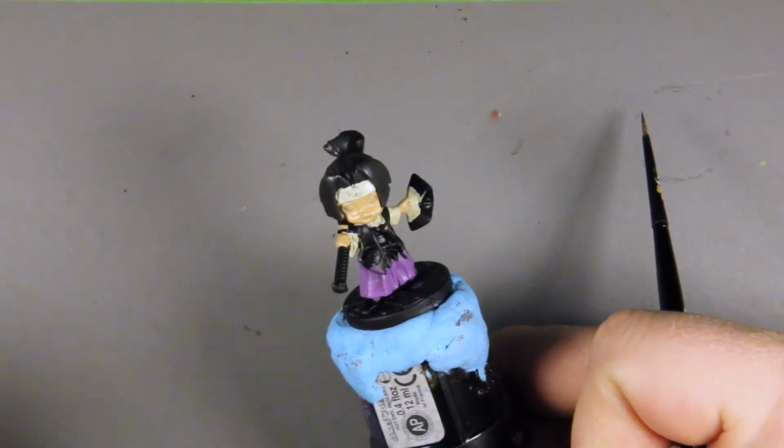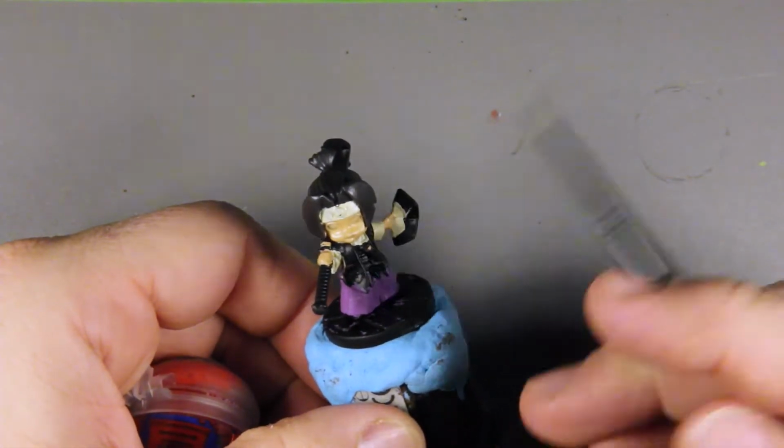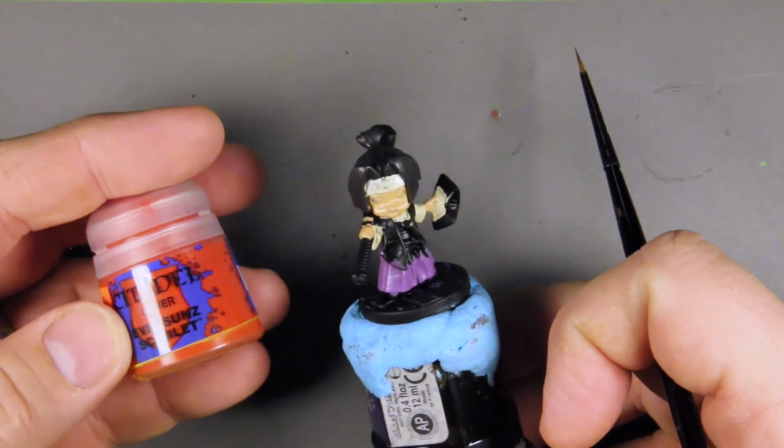Alright, now we're going to come in and paint some of the vest there. We're going to use Evil Sunz Scarlet.